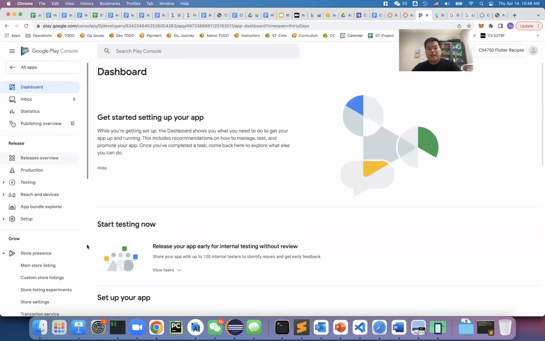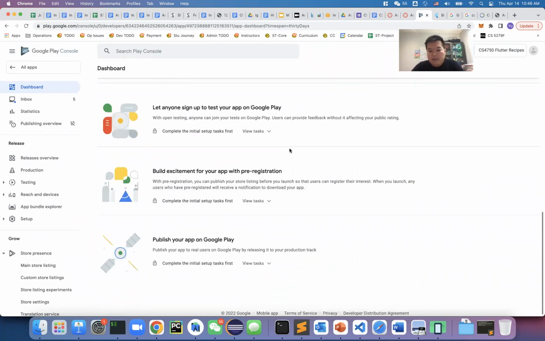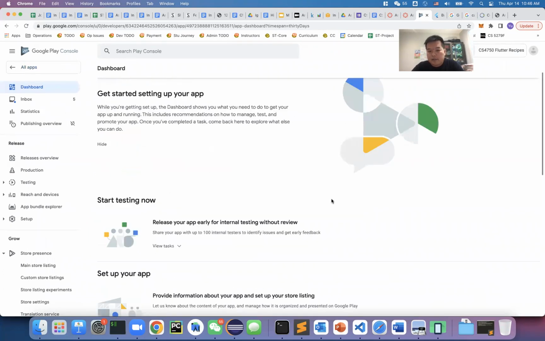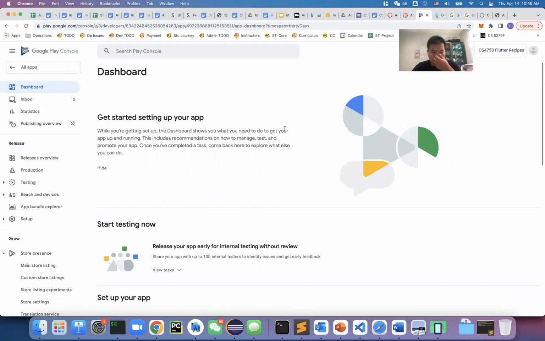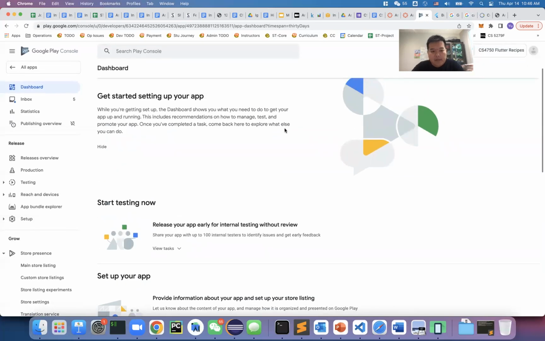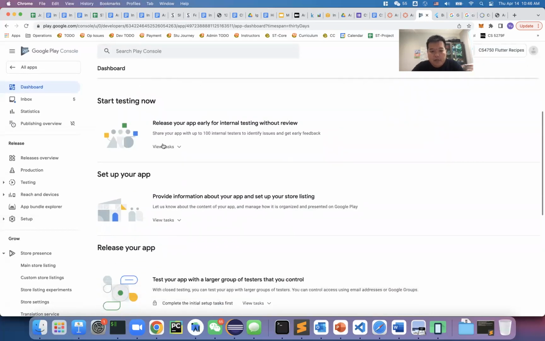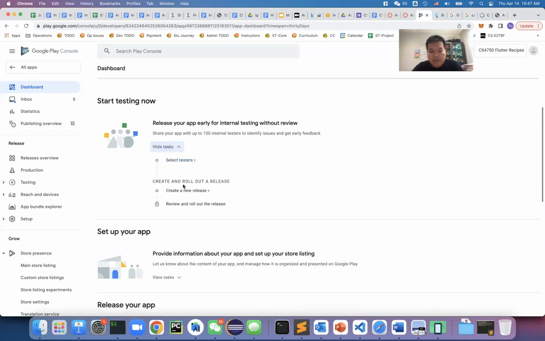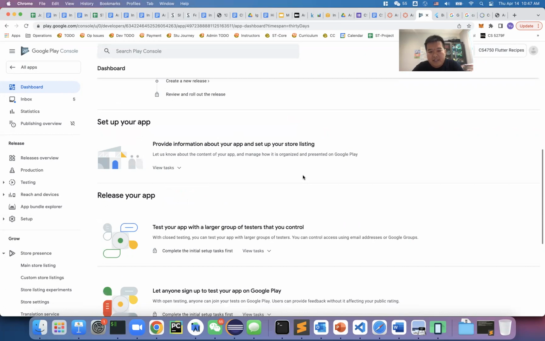So they keep updating this interface. Okay. Honestly, not very good right now. So it's very confusing compared with before. There was one version, I think, that was better than this. But anyway, they want you to follow this process to view all the tasks you need and then do all of this. But it doesn't show you which one is required, which one you can skip.